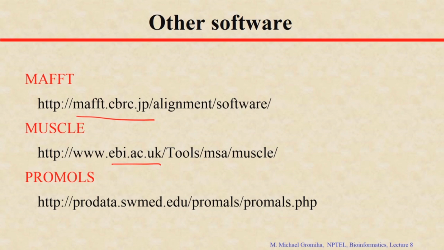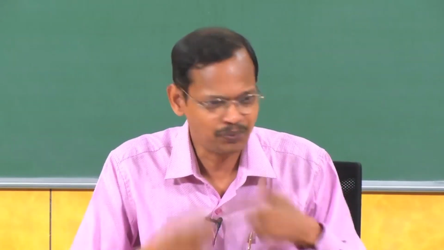So why do we need different software for multiple sequence alignment? What do you expect: similar results or different results? Slightly different. Almost you will get similar results, but they try to improve the alignment values, mainly to maintain the conserved positions, and the second option is the speed, right.